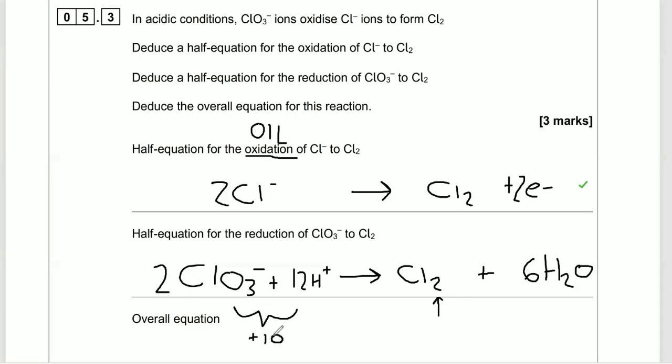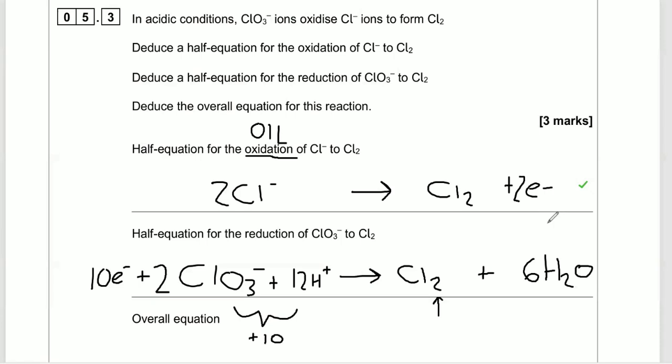So how are we going to get rid of that plus 10 to make sure both sides are electrically balanced? What I'm going to do is put 10 electrons over here as well. It's best to put them over there by the hydrogens, but I didn't put them there. As long as it's all written out: 10 electrons plus 2ClO3 minus plus 12H plus. Now that is all electrically balanced because 10 minus and 2 minus cancels out the 12 plus. If you look up here, this is electrically balanced, 2 minus on the left, and we got 2 minus on the right. So you always want to make sure these half equations are electrically balanced.